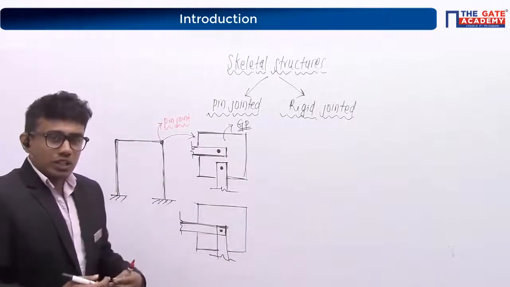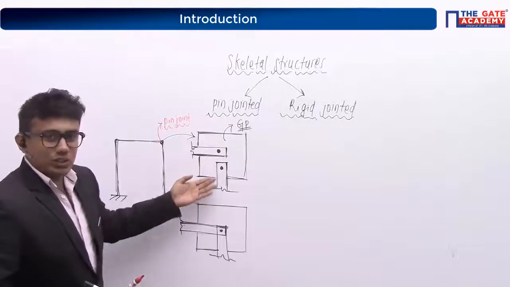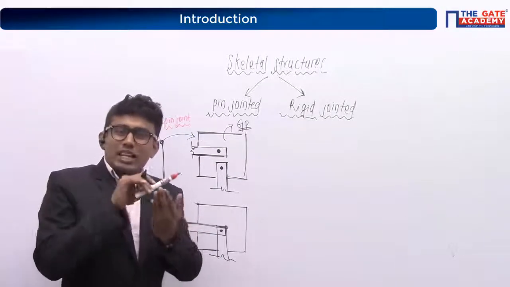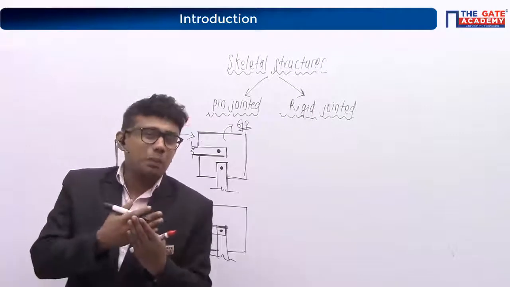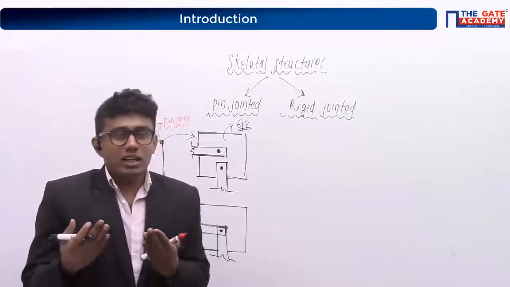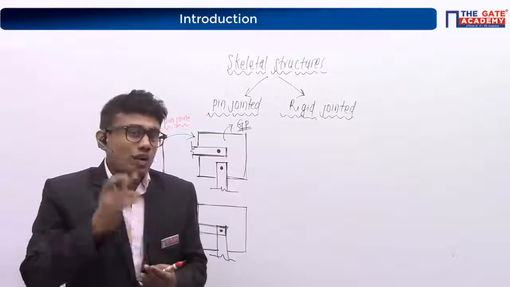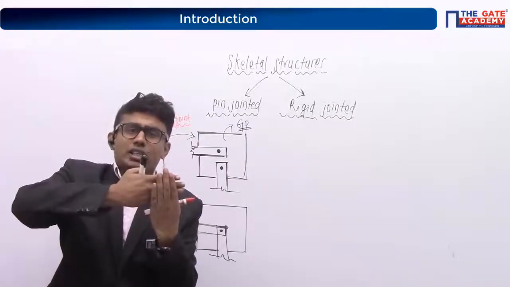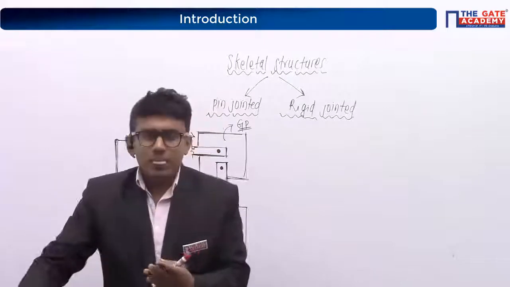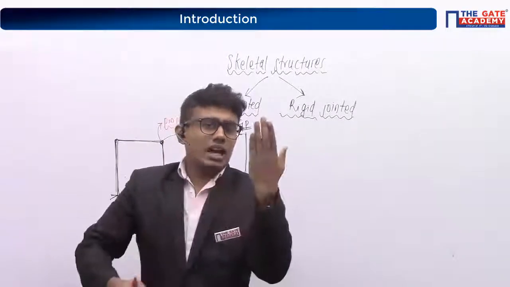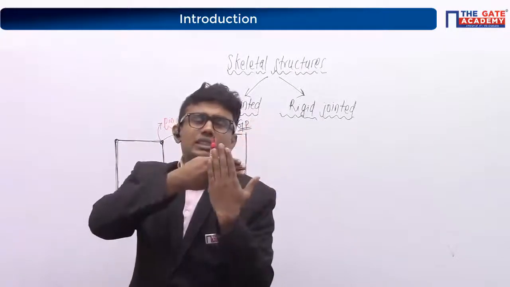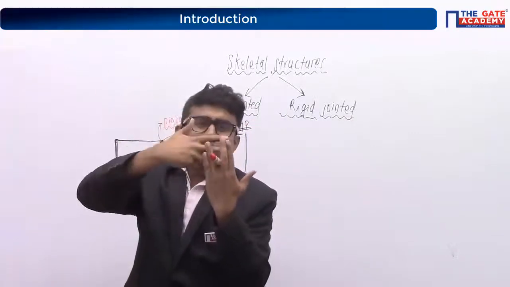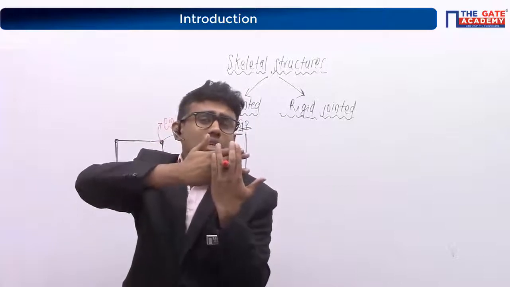But in a pin connection, whether you follow this or this, whatever may be, the members will be connected to the gusset plate by using a single pin or single rivet or single bolt. You have to remember this in your mind. Only one bolt will be there for connecting these two members. Suppose this is one member and this is another member, this is our column and this is our beam. These two members will be connected together by using a single pin or single rivet.